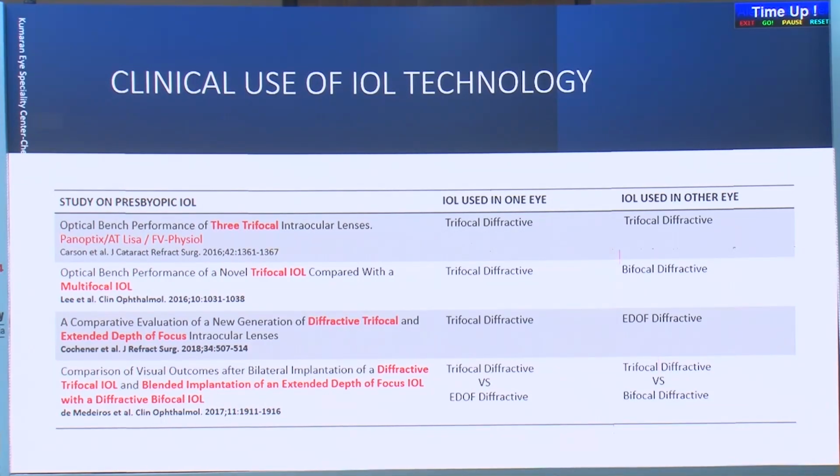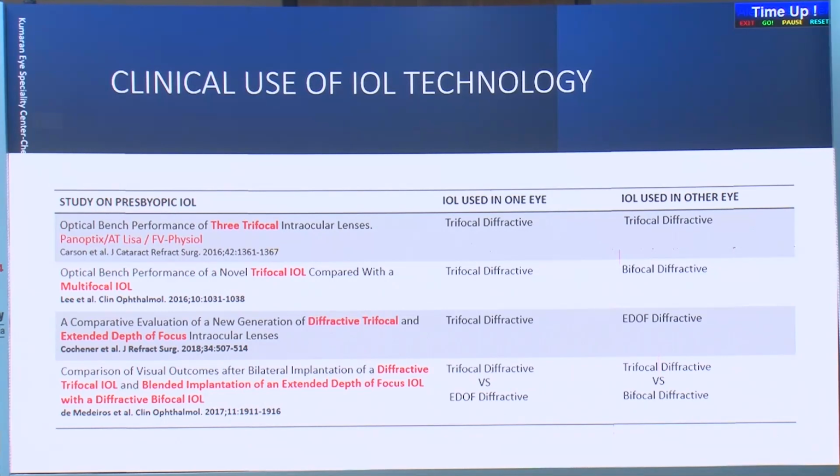So all the questions which you asked, studies have already been done. So I'm going to take you to different studies which will answer different questions. The first study compared three different types of trifocals, which first came into being way back in 1998. All these trifocals did very well for near, intermediate, and distance. Then in the second study, they compared a bifocal diffractive with a trifocal diffractive. That is, one eye had a trifocal, the other eye had a diffractive technology. The diffractive lens was good for near and distance. The trifocal gave a good intermediate distance. So you mix and match, and the patients are happy.